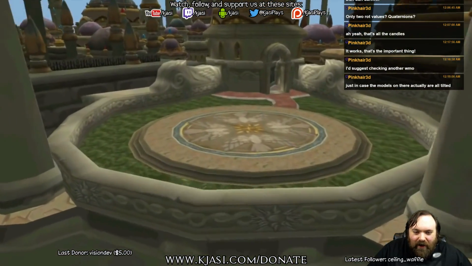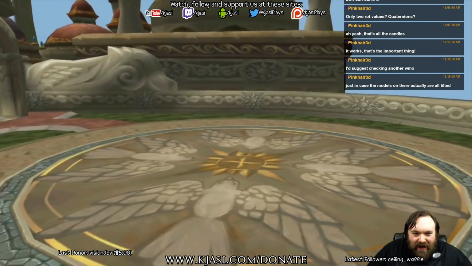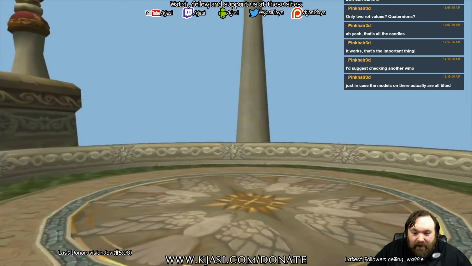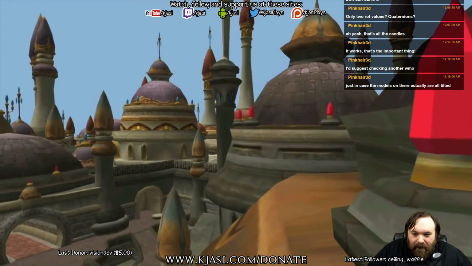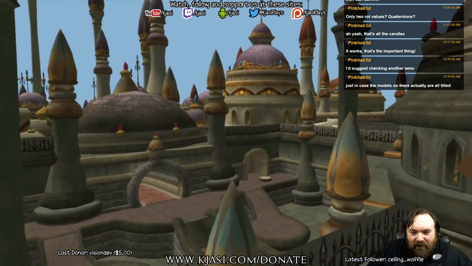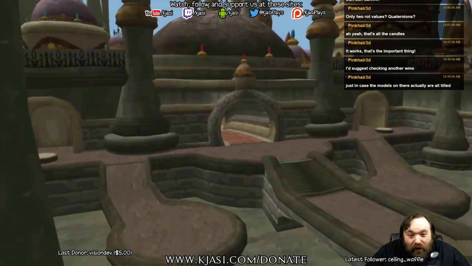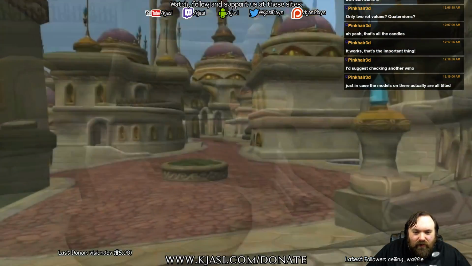So this is just a layout preview. You notice there's no shadows, no shading. And you notice I had to fix those little gems. They weren't looking very good. You also notice there's no water. No portals, no people.